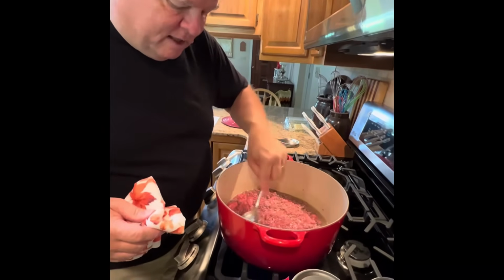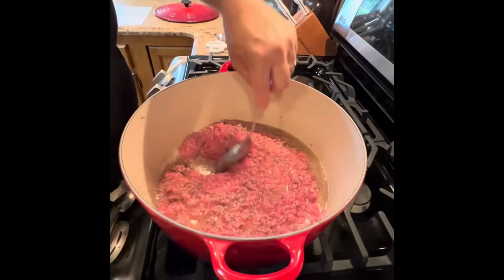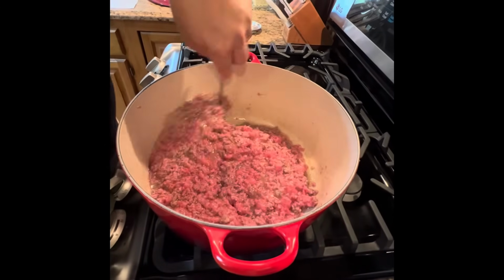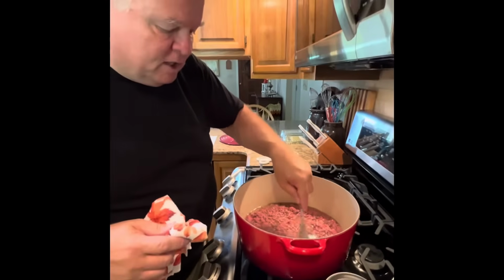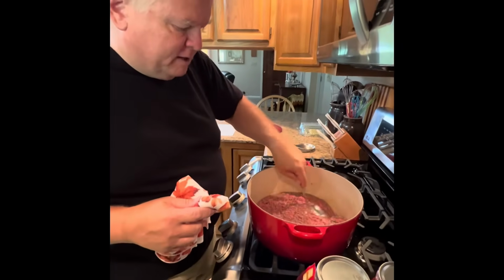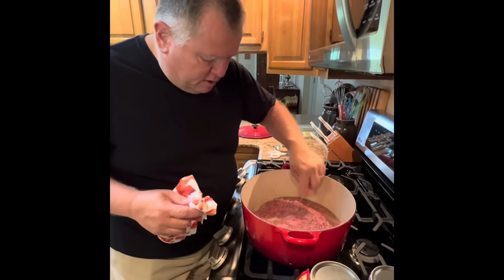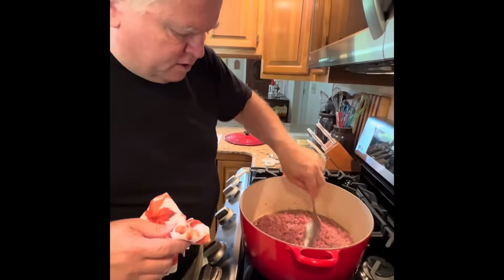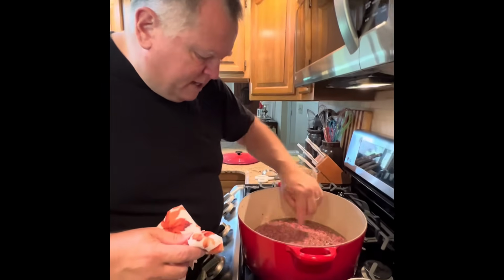And you can see down in there when you have a large chunk, just take the back of your spoon and mash it up and keep stirring. Now, if you don't like yours really fine, if you'd rather have big chunks in it, I don't really understand that, but okay. Then just don't stir it this much. Just let it cook and leave it in chunks. This is the easiest way I know of.